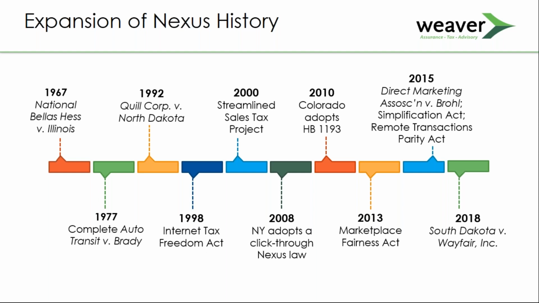This is just kind of a graphic of the different expansion of nexus history. Just want to show you guys this a little bit. Complete Auto Transit set up the four-prong test, which is the physical presence standard in Wayfair was overruled, and we're going to get into that. But I think more importantly, when it remanded it back to South Dakota's Supreme Court or the courts, there are some other considerations that they have to decide on.